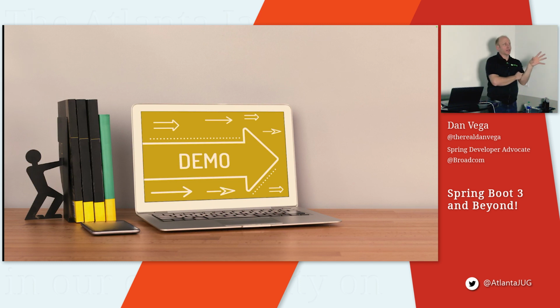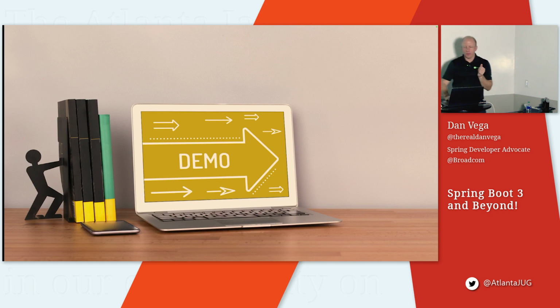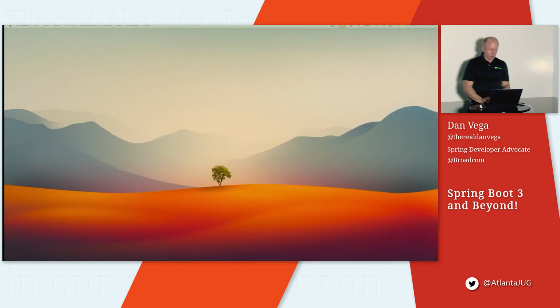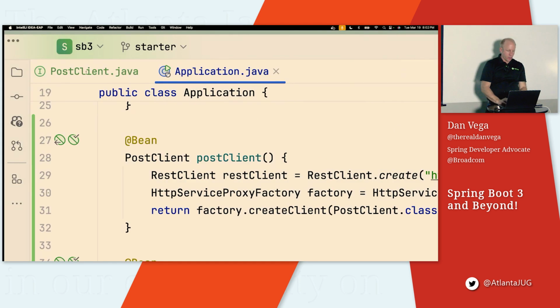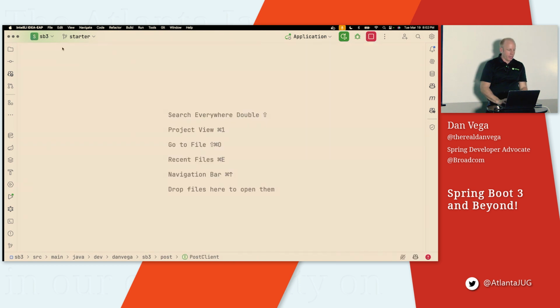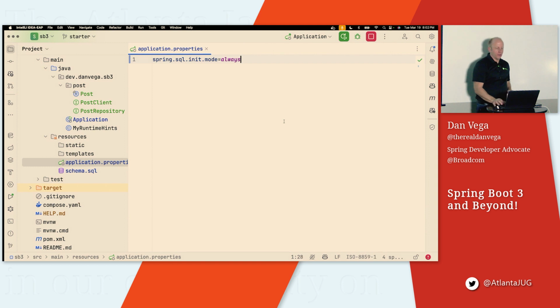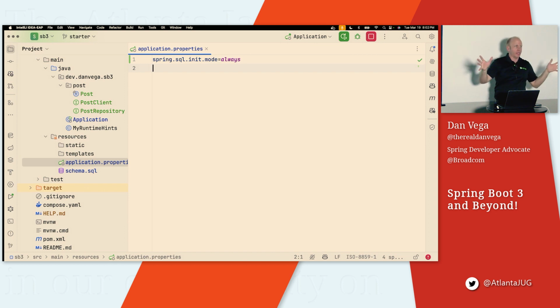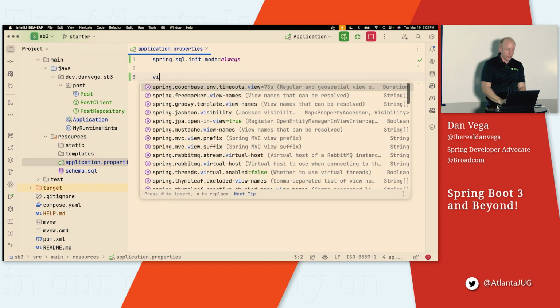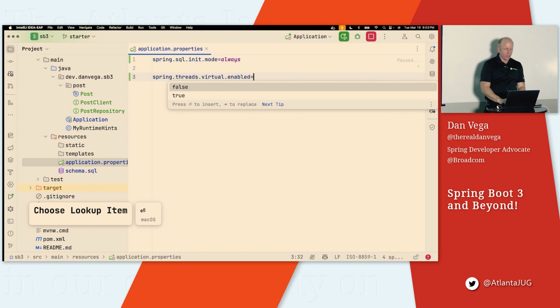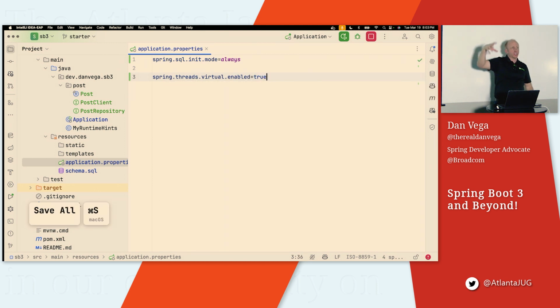No, so they're both blocking, but what happens is, let's take a look at this real quick. So right now, by default, this particular application is blocking. So if we're talking to another service, we're using traditional threads, we are blocking our application. All you need to do to enable that is spring.threads.virtual.enabled equals true. And now all the infrastructure underneath the hood is using the new virtual thread executor.